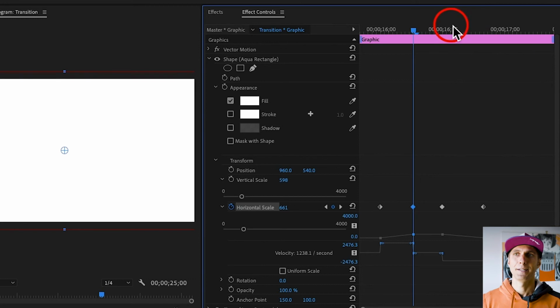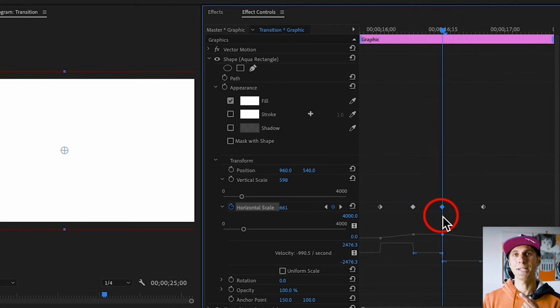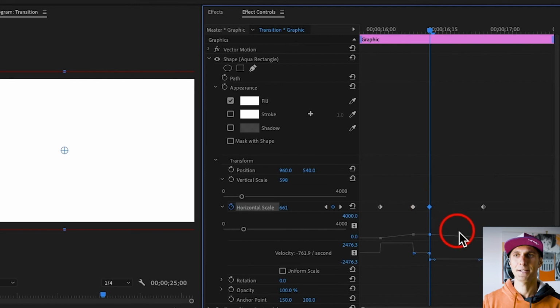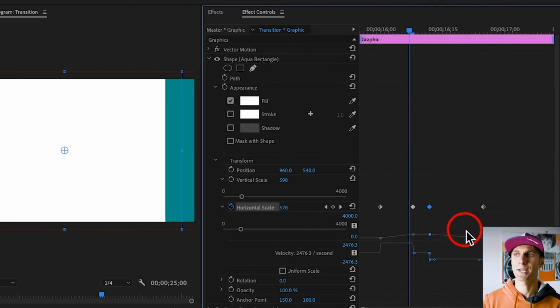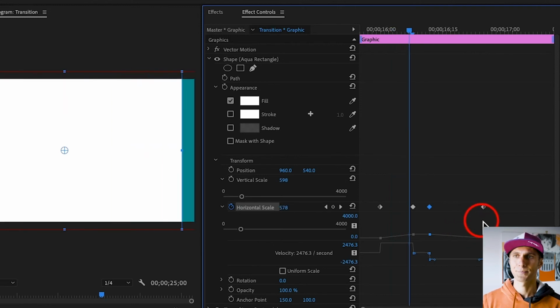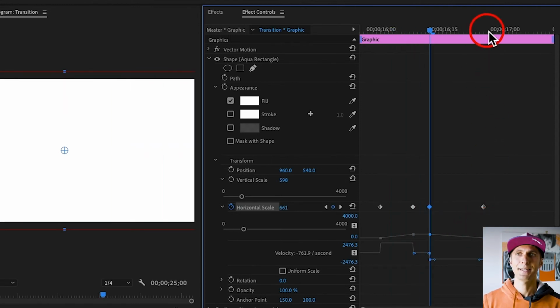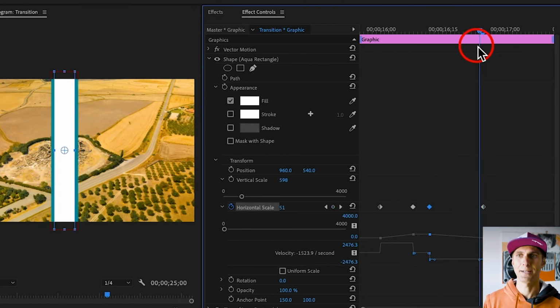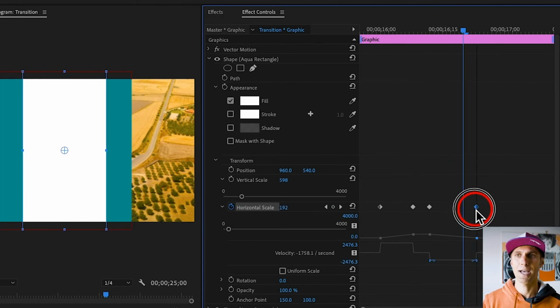And likewise, I go to the third keyframe, but this time I go to the left 3 frames, 1, 2, 3. And I move this keyframe right there, so the animation is a bit quicker compared to the aqua rectangle. There it is. And then I go to the last keyframe and I move backwards, to the left, 5 frames again. 1, 2, 3, 4, and 5.